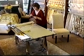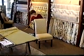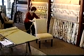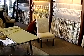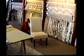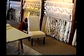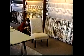And I will mark the center of my chair too, from the back. Right here. And I'll put a pin on it so that I know my fabric has to be right there, the center of my fabric, to have it straight. And I'll do the same with the bottom, which already has a design.